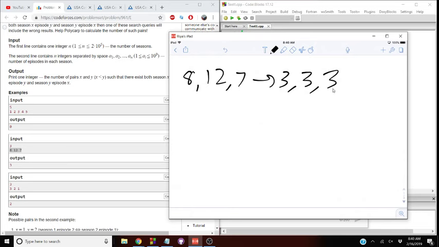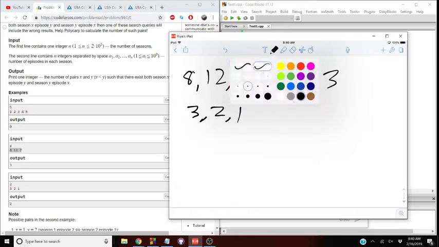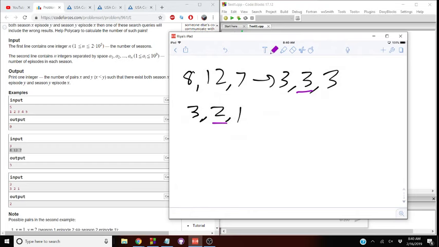So let's just say that we're looking here at season 2. Okay, actually this is a pretty bad example. Let's look at the third sample where we have 3, 2, 1. Let's say we're looking at season 2 here. The value of a_i is 2.